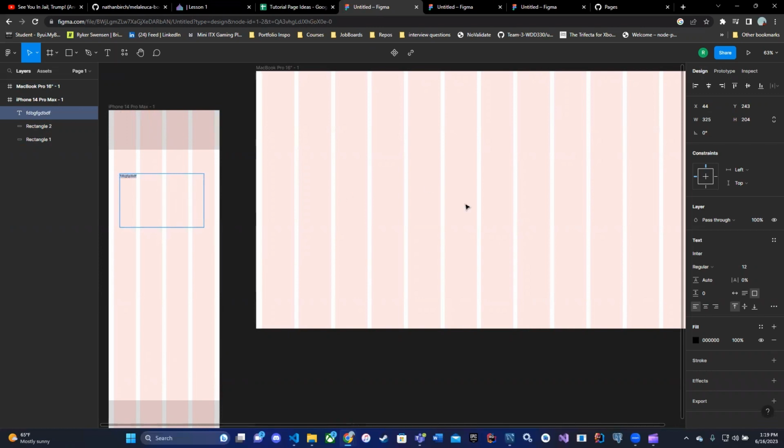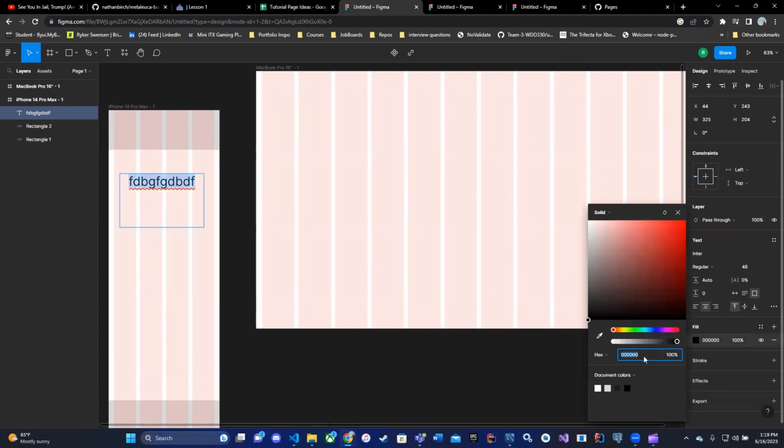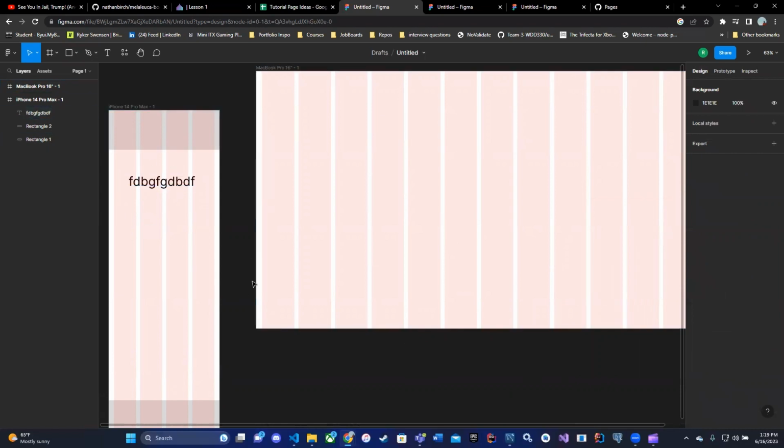From there, you can highlight what you typed. You can come over to the text and change the size. You can change the centering. You can change the color of the text. You can do many, many things in Figma, and I highly encourage that you play around while designing your site.